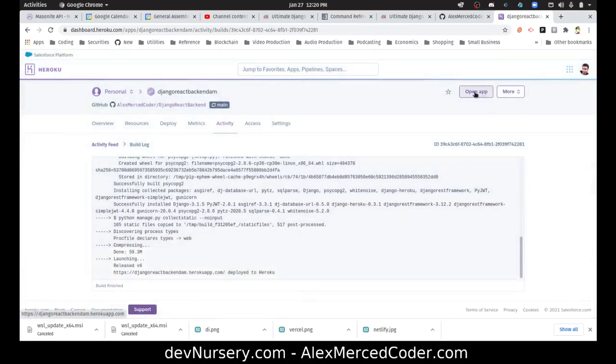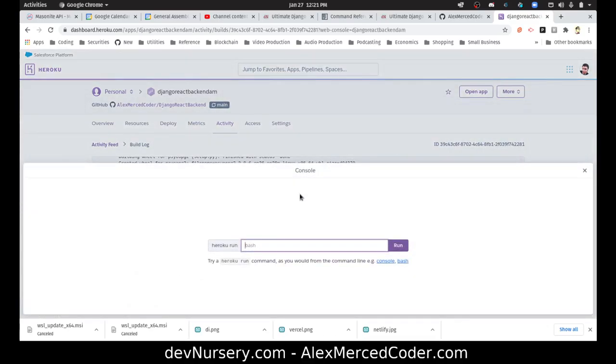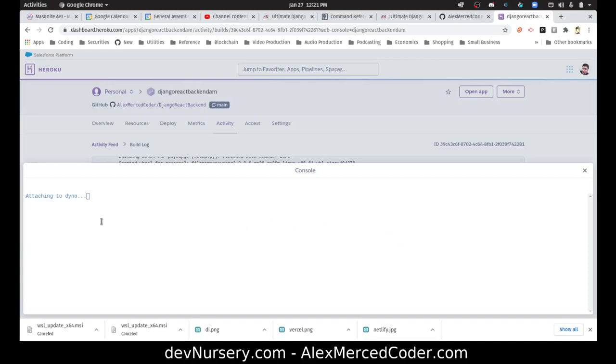So now I can open. Oh, I need to actually do another thing. Run console. We need to create a superuser. python manage.py createsuperuser. Okay, it's doing the thing.